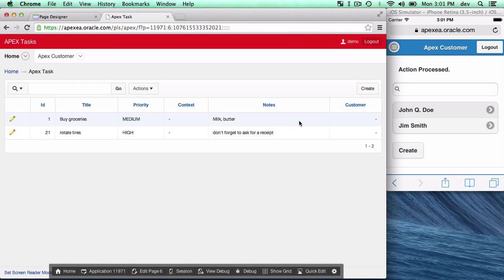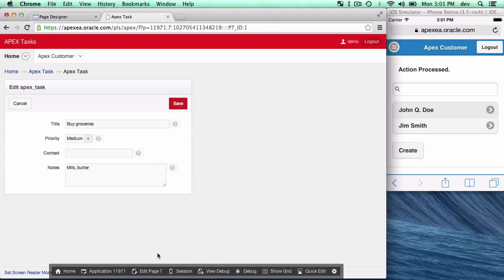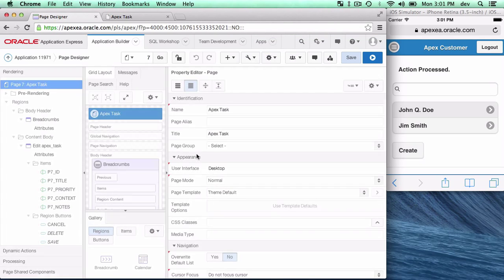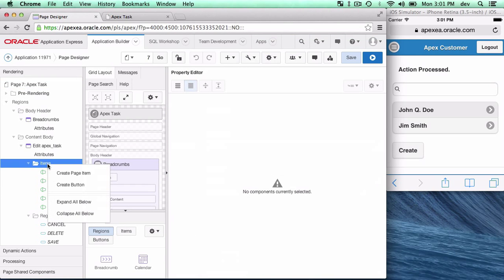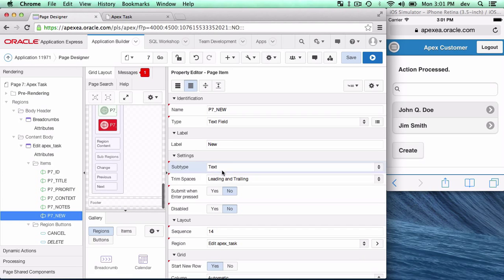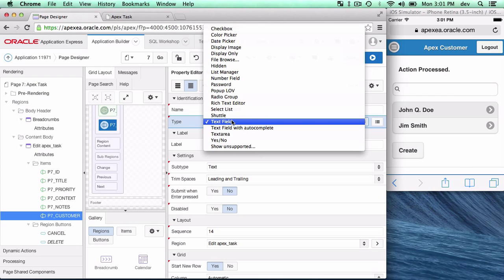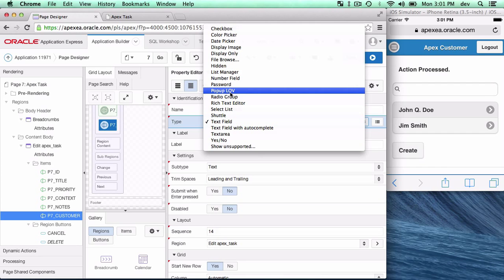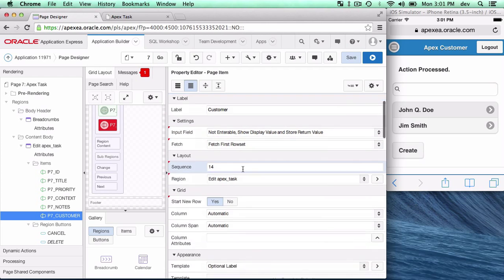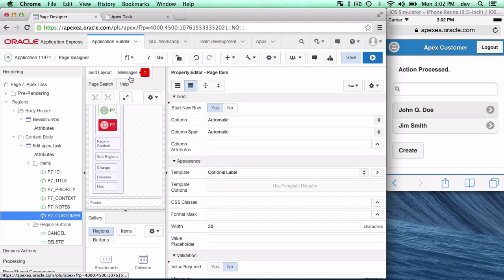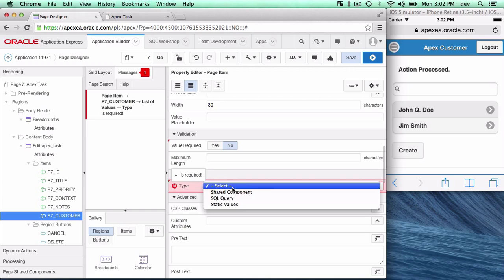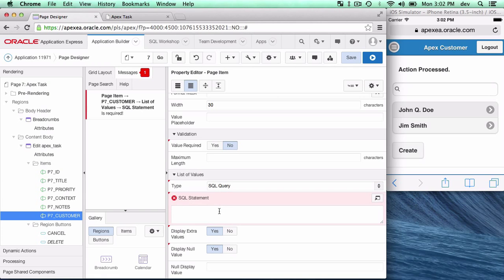And so what that's going to do is pull in this customer field. Now, if we go here, we don't see it here. So let's go ahead and add it here as well. Now, what we're going to do here is add an item. We're going to go into the list of items, and wherever we see all the other task fields, we're going to create a new page item, and we'll call this one customer. But instead of it being a select list, we'll do a pop-up list of values. And we're going to do a special list type of list of values. It's going to be a SQL query.